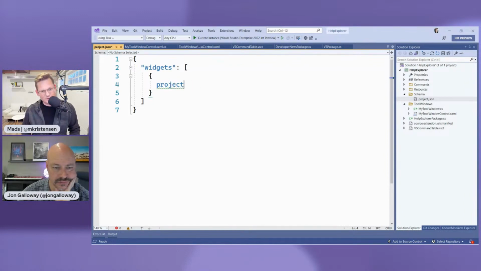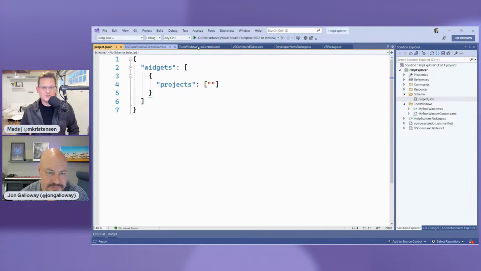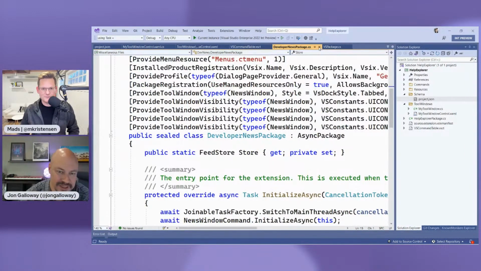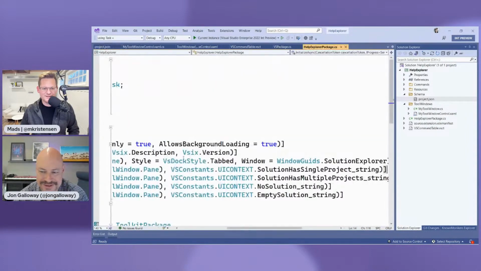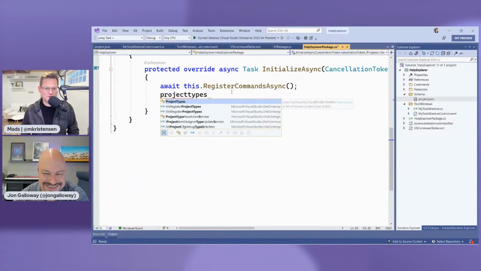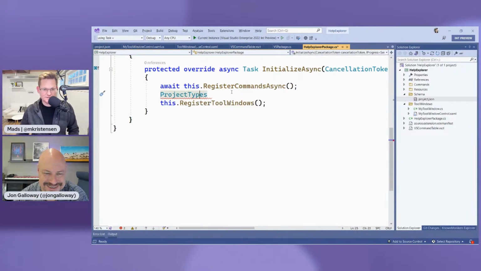I made a video at some point about tips and tricks for working with JSON in Visual Studio. Notice here, I don't put quotes on. I just write the property and hit colon, and quotes automatically insert for me. Magic. So I think project or projects, and this should be an array. So this is a list of GUIDs. Unfortunately, I think that's how we're going to have to do it. It's all GUIDs all the way down. And so project types, let's just peek at this.